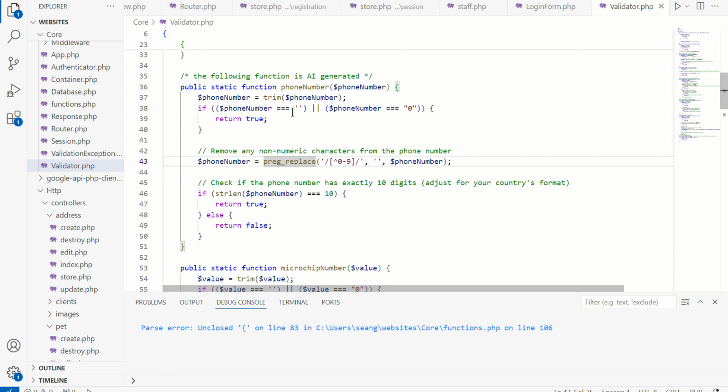Phone number is always going to be not mandatory in this, so I didn't even put in the option. If phone number is just null, or if it's zero, then we return true, it's fine, it's empty, that's alright. If it isn't, then first of all we're going to replace all non-numeric values with nothing. And then we're going to check if the length matches 10, which is how long the phone number should be. Then we'll return true or false.